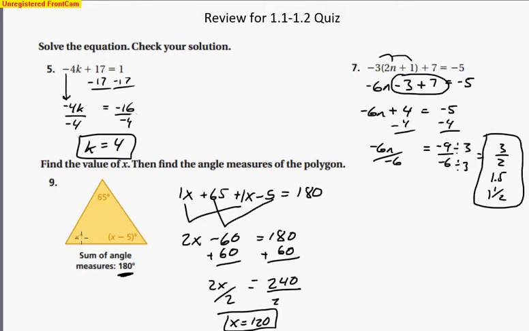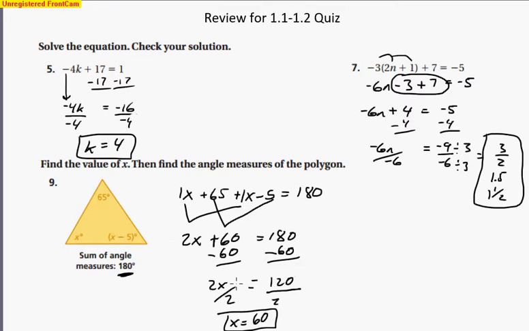So when I did positive 65 minus 5, I put a negative 60. So I need to change that, and that's going to end up changing it to a positive 60. So let's go ahead and fix that right now. So it's going to be a positive 60, so I'm going to end up having to subtract rather than add, and that's going to give me 120. So I'm going to still divide by 2, but now I end up getting 60, and that looks a lot better. So something to always look for, check to make sure your answer kind of makes sense. And looking at this triangle, it's an acute triangle, and I had an obtuse angle, so I knew I had done something wrong.